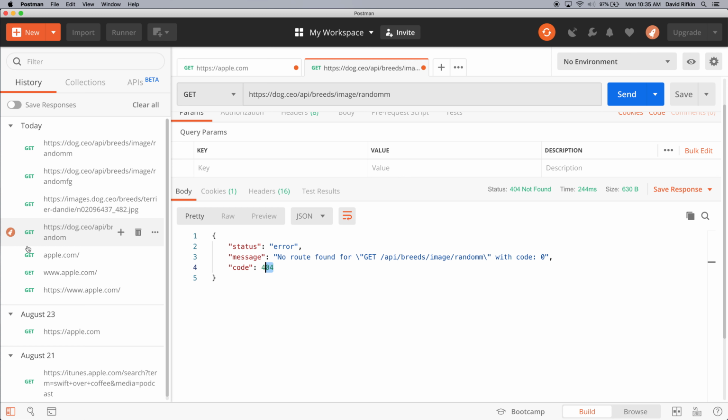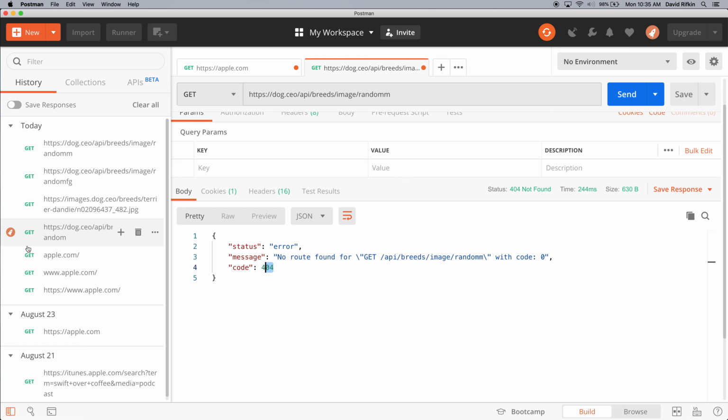200 is success. Says the request was successful. So when we got that dog picture, there's a 200 code, not in the JSON object, but if we looked in another section that we'll look at later, see there were 200s. 300 is kind of moved location.